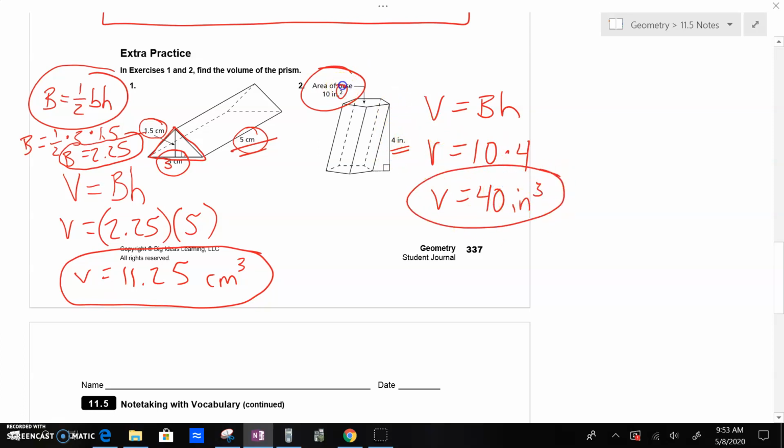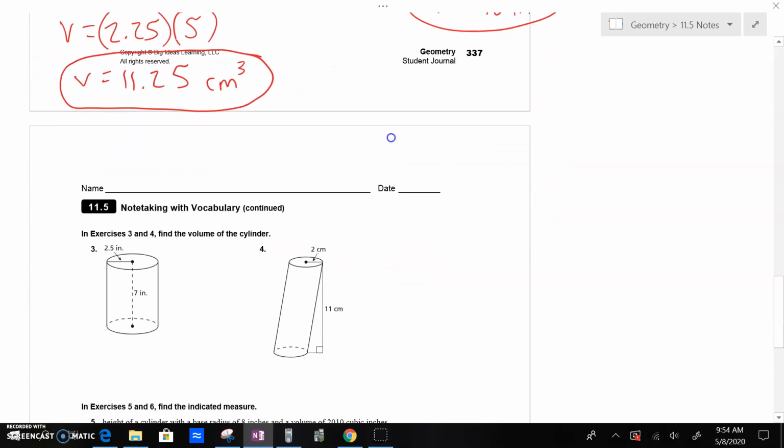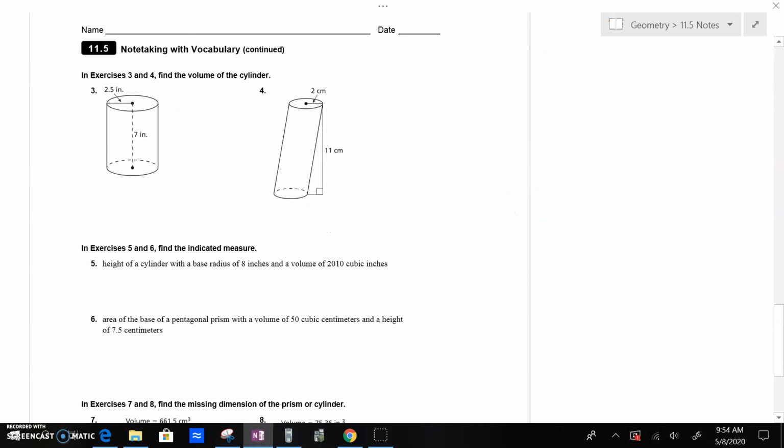Again, area is in squared, linear, just the line is measured as just inches. And then when we do the dimensions on volume, we get 3 of those. So the area of the base has squared in it, the height has single inches in it. So that means we have 3 sets of inches going on. We have 1, 2, 3 sets of centimeters going on. So you get centimeters cubed, you get inches cubed. And that's it. That's how you would do the volume if they give you the area of a base. Number 3, we're again finding volume, and here it's a right cylinder.